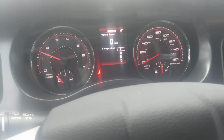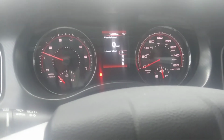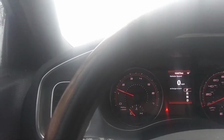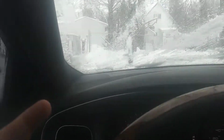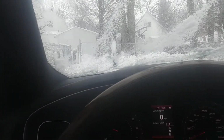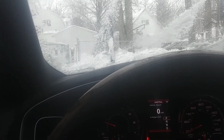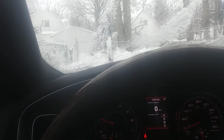We'll turn this on some defrost. Let her sit here and warm up a little bit. And while we let the car warm up and I warm up myself a little bit here, we'll talk about some of the things we got going on. So this little pad I got here is probably where I'm going to be working on the cars. Most of the time I want to get like a shed or some kind of makeshift.